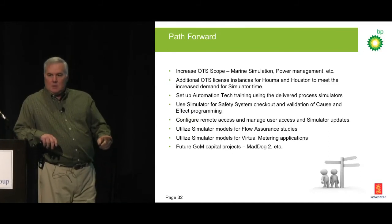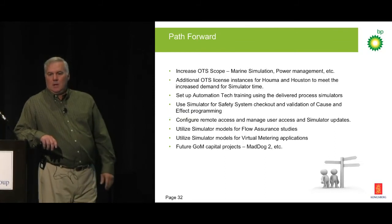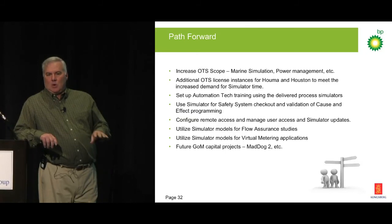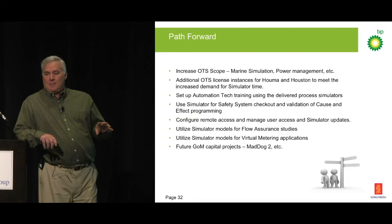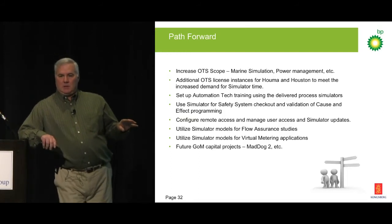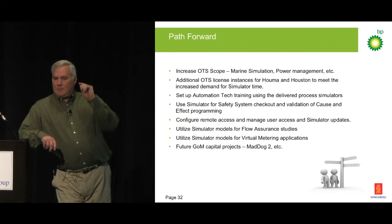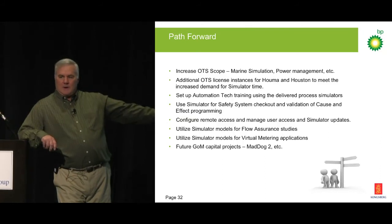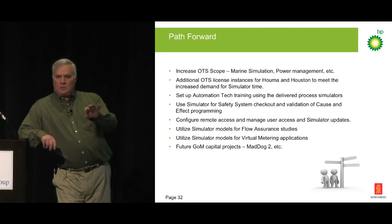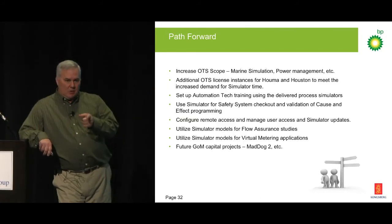Remote access. One of the project mandates that I asked Kongsberg to deliver for us is, since we are offshore, the operators have quarterly recertification scenarios that they need to go to. We have a fiber optic network that runs through the Gulf of Mexico that ties all our hubs together. And I asked these guys to put something together where I can have a board operator offshore log in, fire up a simulator in HOMA, go through his recertification assessments, and it'll spit us out a scorecard. Those guys get recertified.